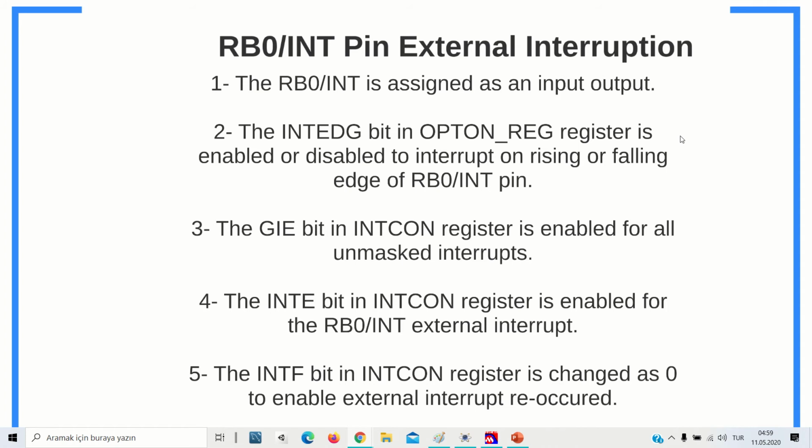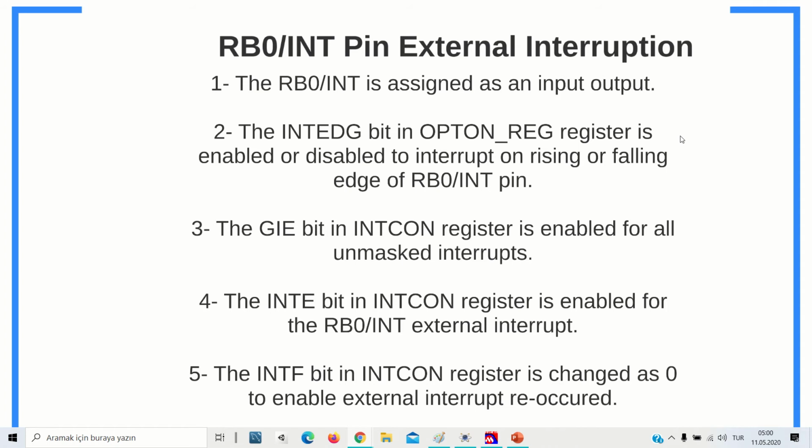As we mentioned, there are 4 types of interrupt sources in the microcontroller. That means in the next stage, we have to select which type of interrupt source we are going to use with our microcontroller. In our case, we have to select the external pin interruption. That means the INTE enable bit in the INTCON register should be enabled for the external interrupt pin.